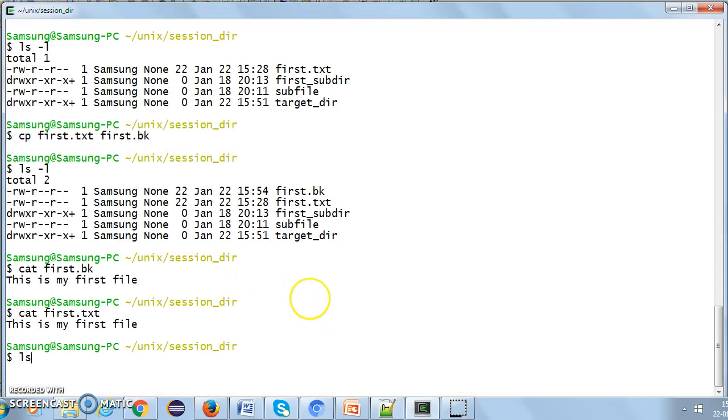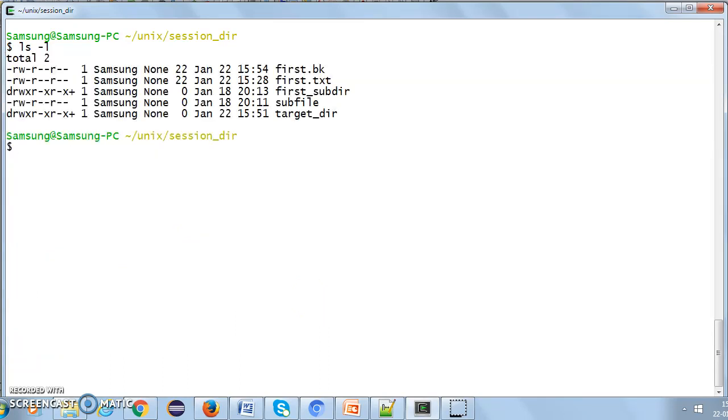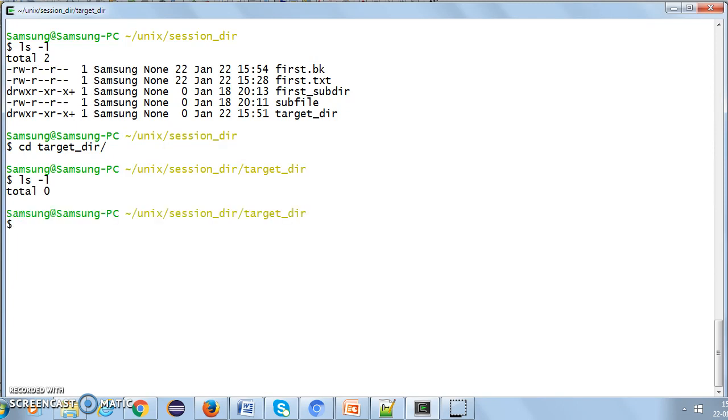Okay, so let's see this. To make it very clear to you, we have something called a target directory. Currently, if I jump into the target directory, there is nothing inside it.